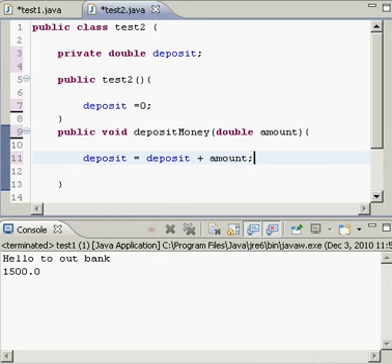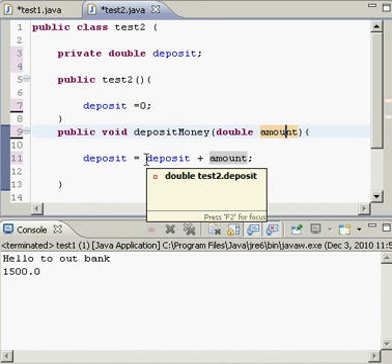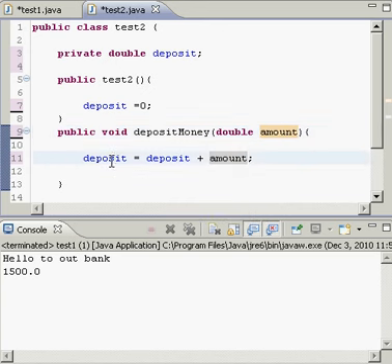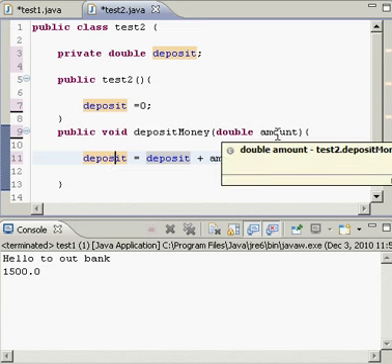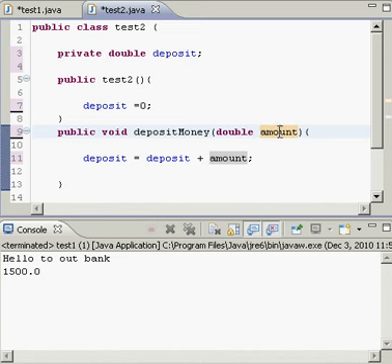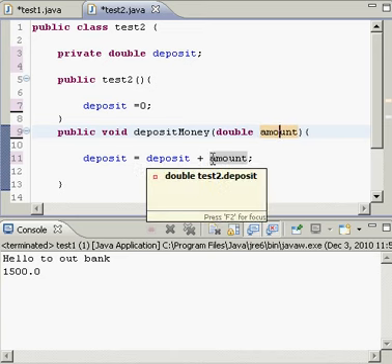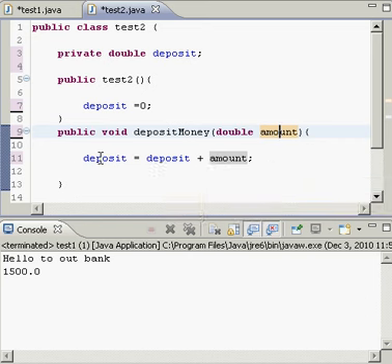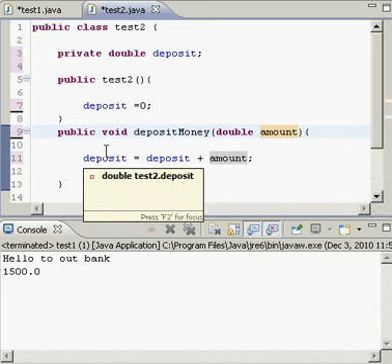So what it does is, for example, if you put in 1000 plus 0, assigning it to deposit makes it 1000. Next time you put in money, it's going to be 1000 plus the new amount, for example 500, which is 1500. 1500 will be assigned to deposit, and so on.